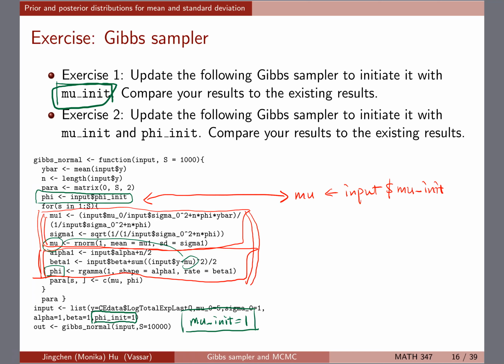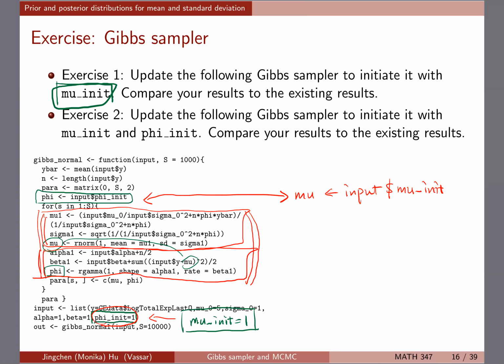Okay? So try that again, and make sure that you get all of the numbers right, and then try to run the chain to see if it works. And then, of course, you have to change this part as well, because that's the input of the initial value that you give. And I was suggesting let's all use mu init to be 1. Okay. Let's spend a couple more minutes on this.